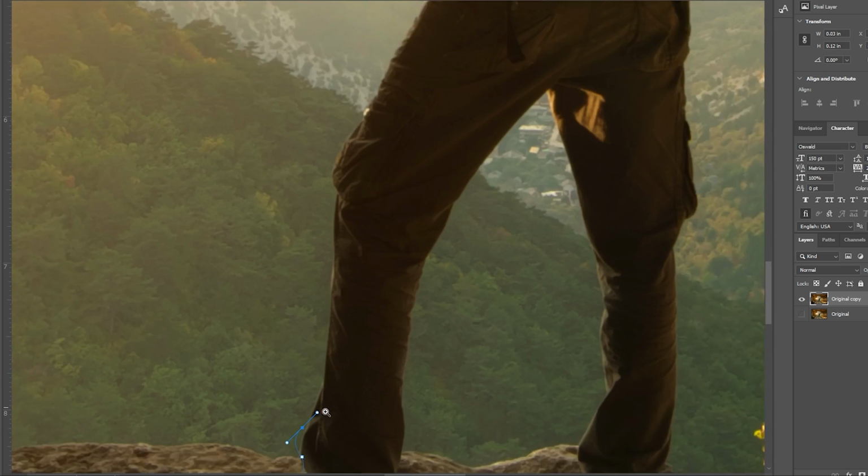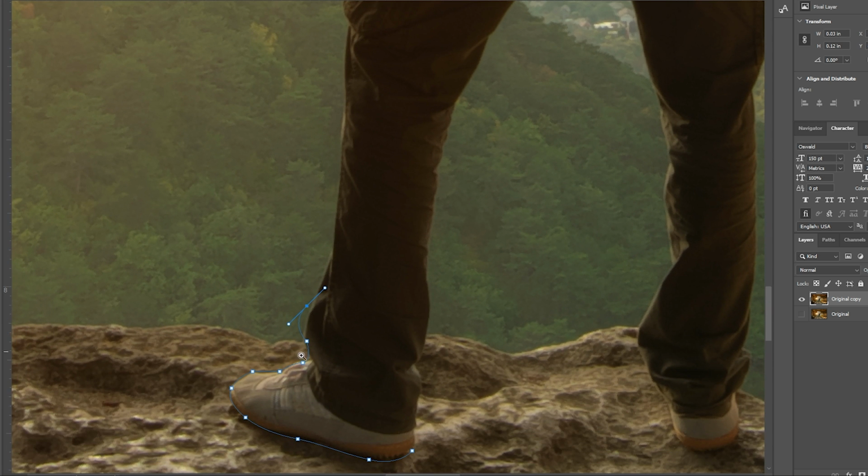So see what I did here? I was pretty off with tracing around him as precisely as I could. So press P for the pen tool. If you want to move an anchor point you've already placed, what you can do is hold down Command on your keyboard if you're on a Mac or Control if you're on a PC. Click on it, and that allows you to drag any of these points out to move them around. Cool. Okay, so you get the idea.